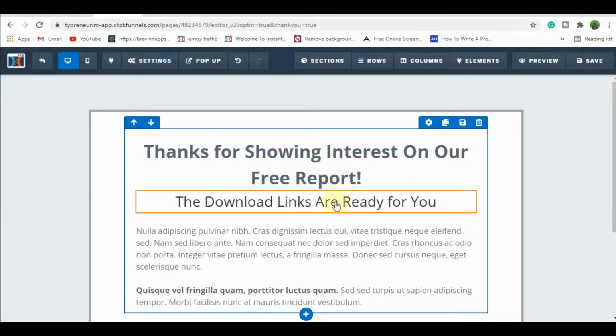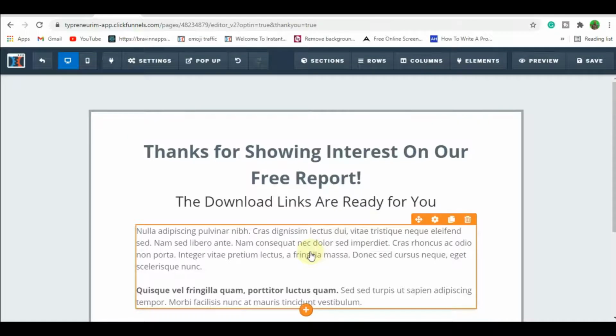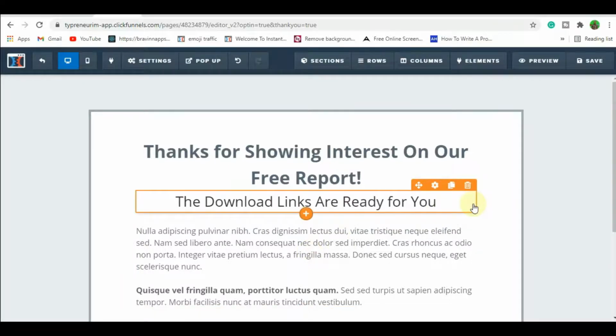You can see the download link already. If you want to add more information about yourself and about the products and about the report you're giving to them, or you want them to take action on something else, on this thank you page you can also promote other offers and send them from this link to other offers you want to promote. Now let me show you what I'm talking about.